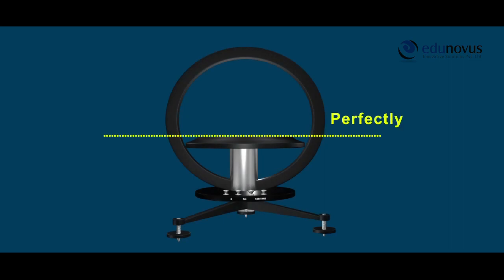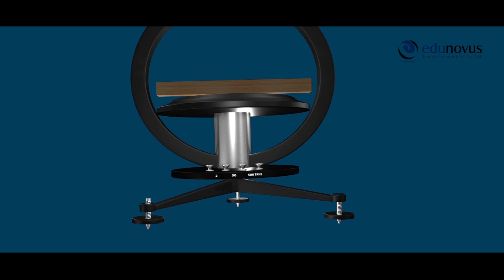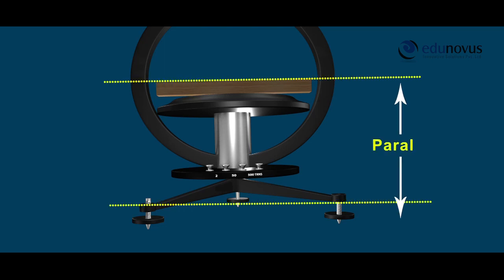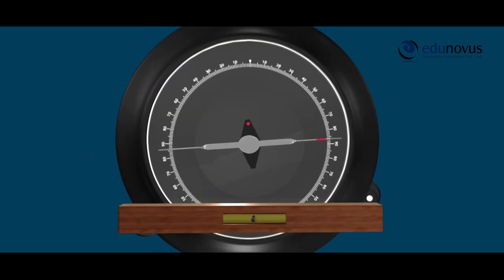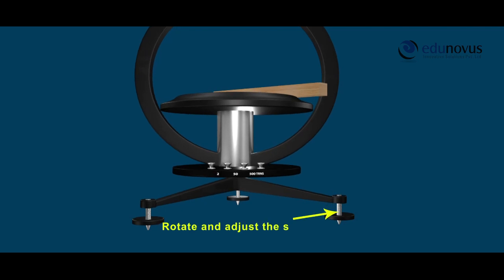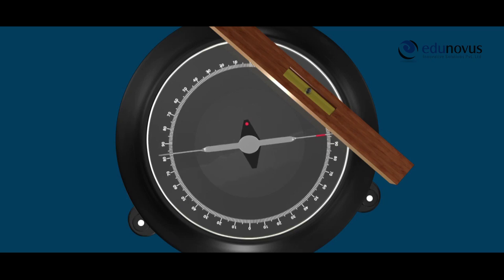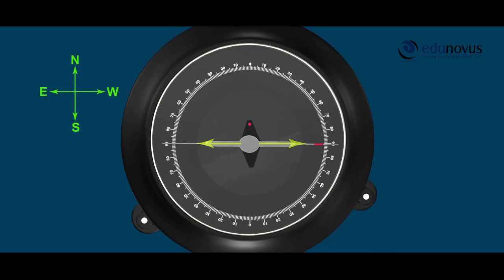Now, the tangent galvanometer is made perfectly horizontal by means of a spirit level. Place the spirit level on the compass box so that it is parallel to the line joining any two leveling screws. The bubble in the spirit level should be in the center. The spirit level is turned 90 degrees, in line with the third screw. It is again adjusted so that the bubble is again at the center. Thus, the tangent galvanometer is made horizontal.